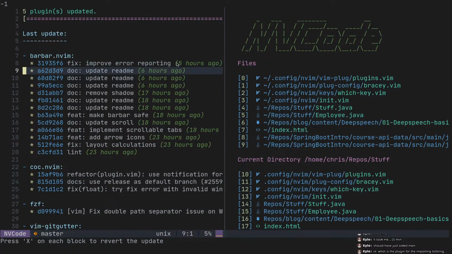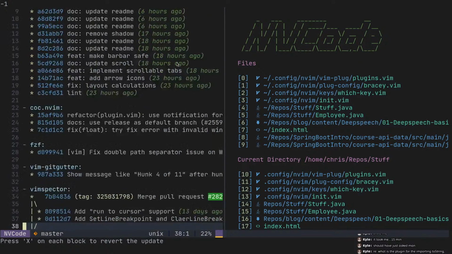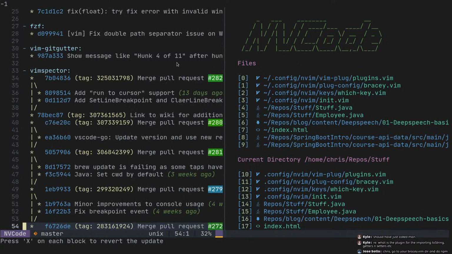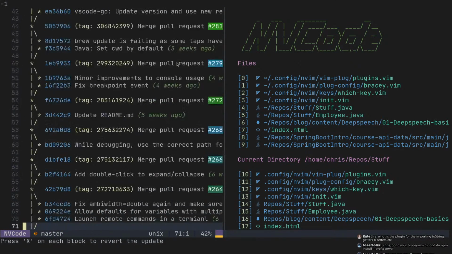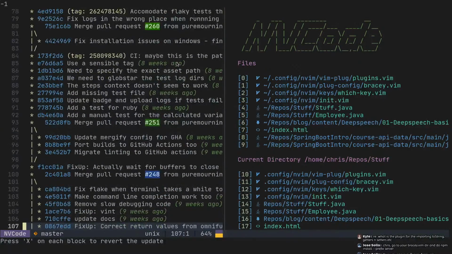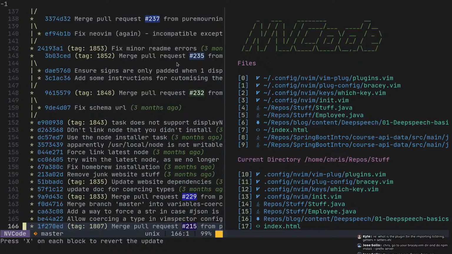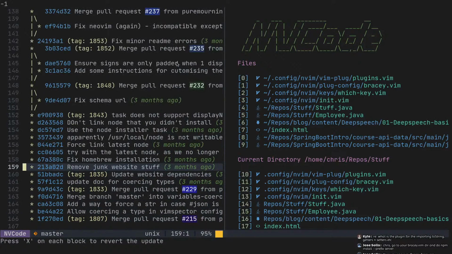Needs some updates, I guess. Oh, look, Vimspector did a bunch of updates. Wow, what a great time to update Vimspector. Like, literally 1 million updates.